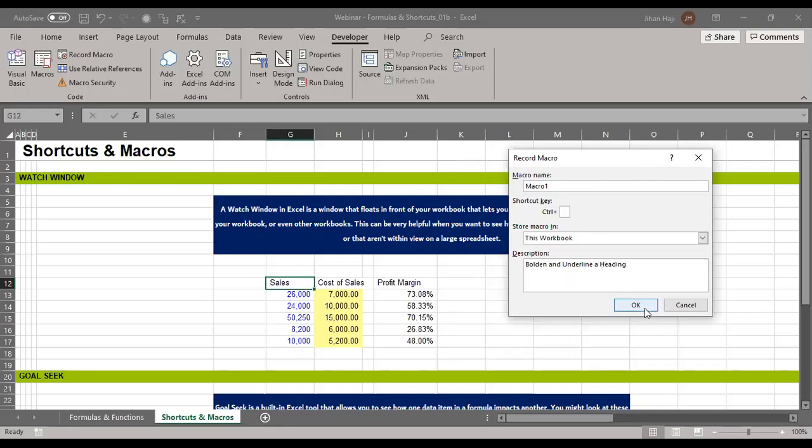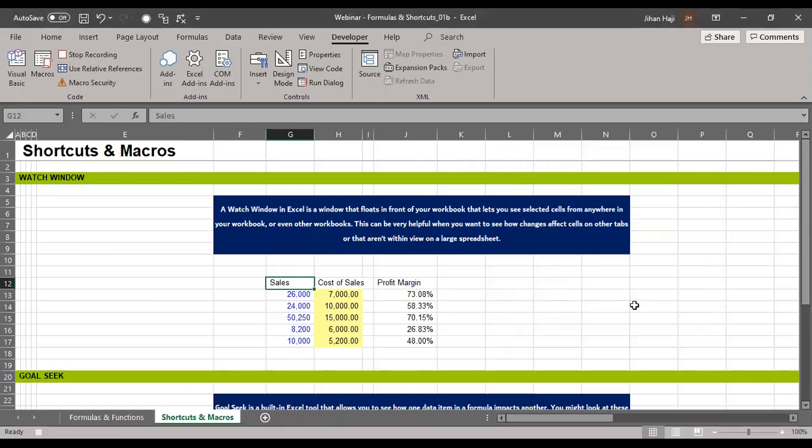Right? So with that, now we have, then the next thing you need to do, which is most important actually, is assign a shortcut key. So automatically, your shortcut keys start with control, right? So control, and you can choose a letter of your choosing. So in my case, maybe it can just be control W. So I'll just write W right there. Yeah, you can do that, and then say OK. So now at this point, Excel has started recording.